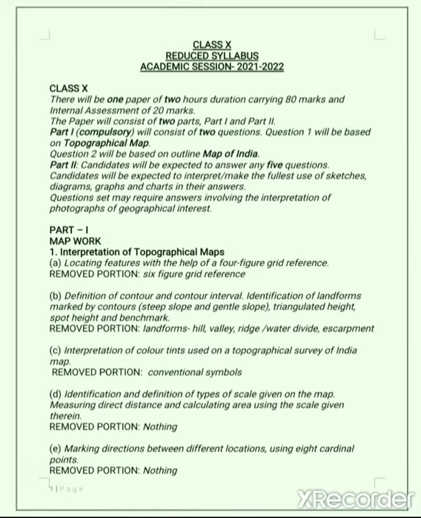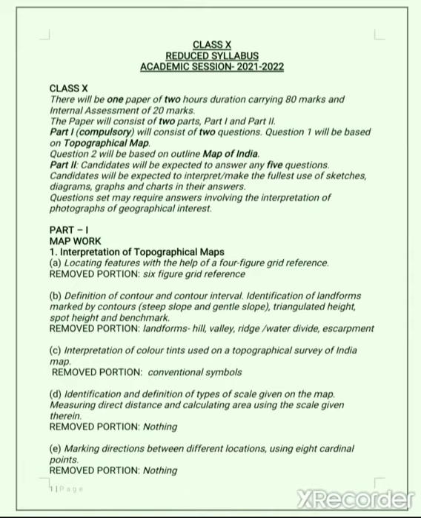Part 1 is compulsory and it consists of 2 questions. Question number 1 is based on topographical map and question number 2 is based on outline map of India. In part 2, candidates are expected to answer any 5 questions out of total 9 questions given. Candidates are also expected to give sketches, diagrams, graphs, charts as much as possible.